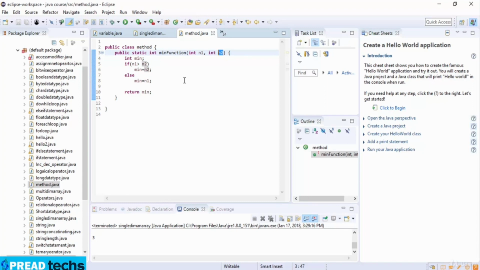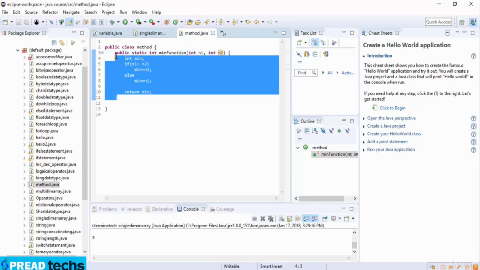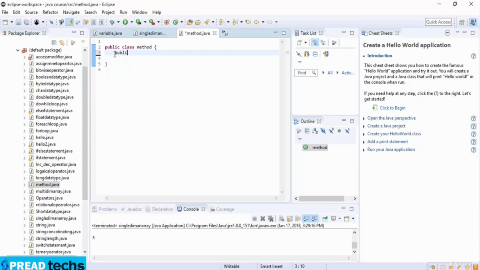So now let's see here, and I remove this, and here I write public static void main, and then I write String args, and then integer a, which is equal to 11, int b which is equal to 6, int c which is equal to main function.